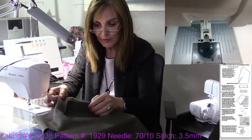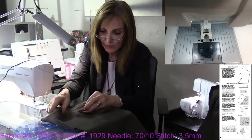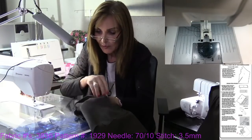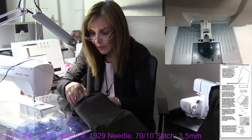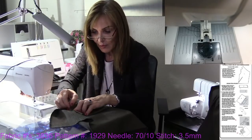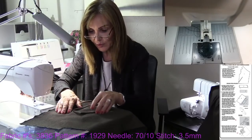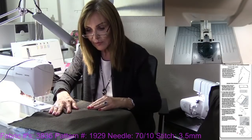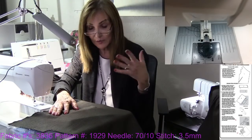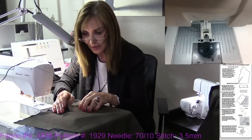So that's what you've got so far. And when I look inside, see those long triangles, you're going to poke those this way. There we go. Now don't poke too much, because everything's not secure yet. But if you notice, that's going to get covered up, so it's going to look really, really pretty, even if it's not perfect. So this kind of pocket is really nice for that.